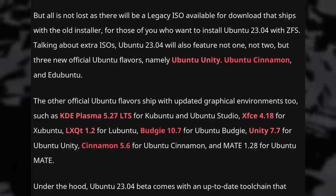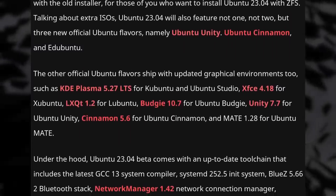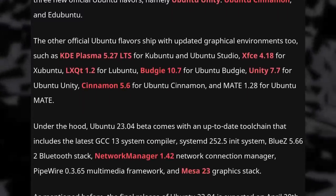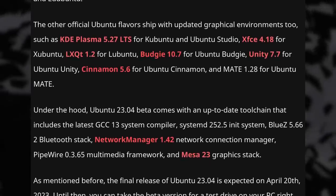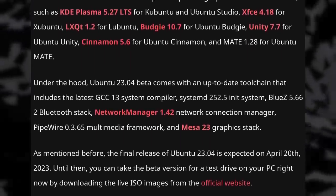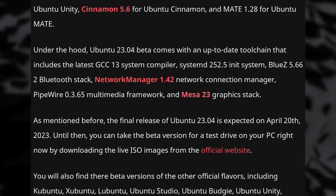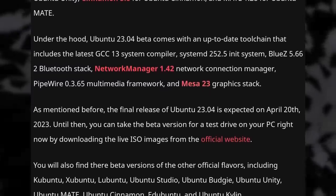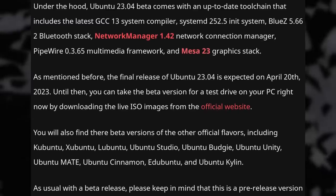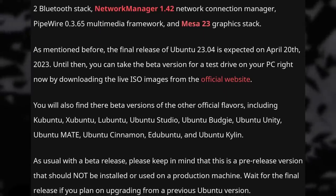As per features, Ubuntu 23.04 will get mostly what GNOME 44 added: background apps, refined quick settings, better window manager performance, Wayland support, thumbnails in the file picker, revamped settings, and a few new configuration options for disabling mouse acceleration or overlay scroll bars. The dock should now show unread notification counters on app icons, the tiling assistant extension should be installed by default, Ubuntu Software now should show categories for snap apps, and there are a few tweaks to the default theme and icons.